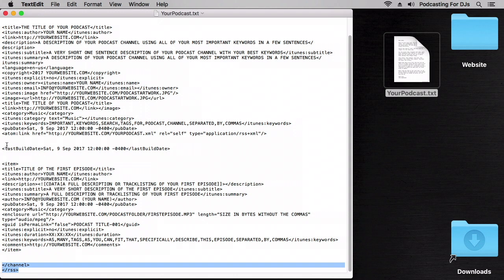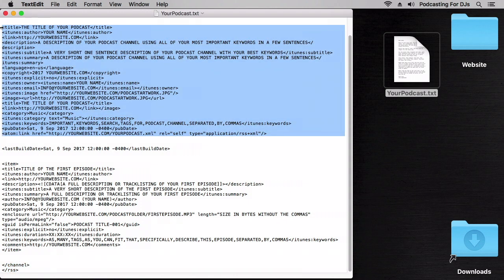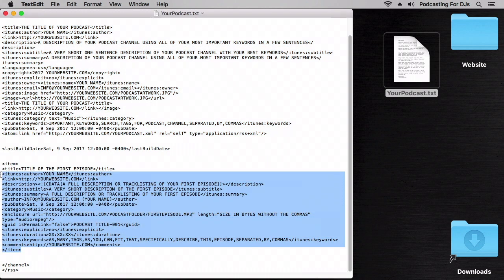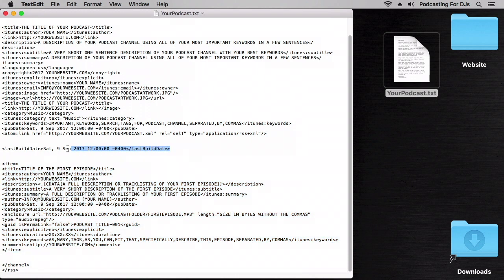The cluster of text here on the top is what will determine your general podcast channel settings, and the bottom paragraph surrounded by item tags is going to be your first episode. This line in the middle will always show the last time your RSS file was updated with a new item. When somebody subscribes to your channel, their computer or device will be monitoring that date, waiting for a more recent one than the last time it checked, so that it can notify them when there's a fresh episode. This will also update your listing in all of the podcast directories at the same time, because they'll be checking that date too, just like a subscriber.